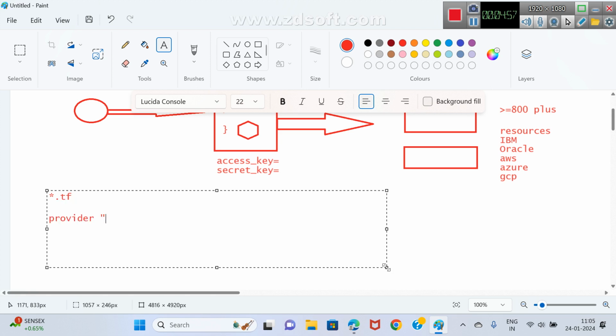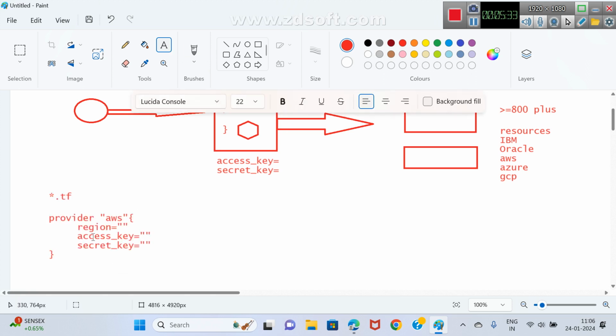In this tf file, you are writing provider, and you are writing AWS. There you are mentioning three things. What are those three things? One is the region, region is equal to, in double quotations, then the access key, and the secret key. Assume I am the developer. Everybody knows this access key, secret key. Everybody can easily identify them, right? Why? Because I am uploading this to my Git repo. I am pushing this code into GitHub.